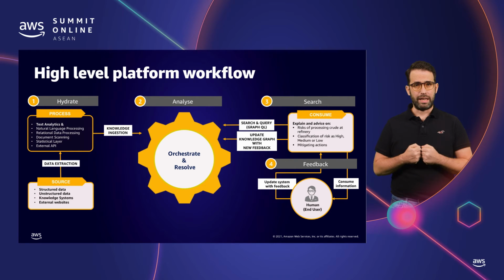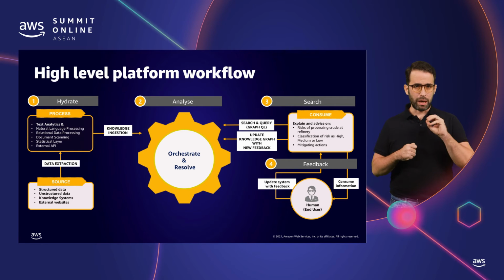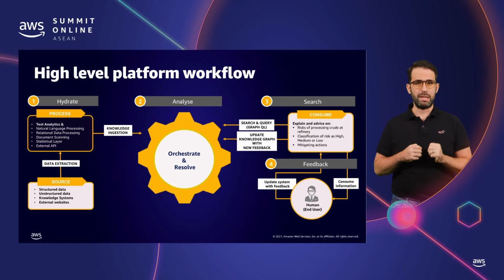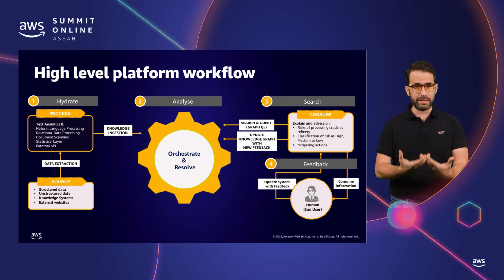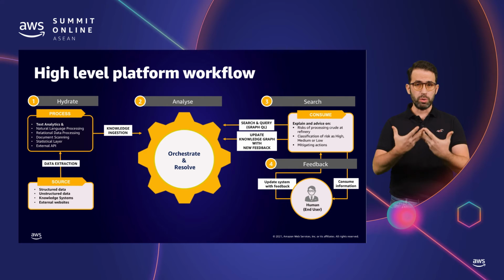The third step is the search part, where the information is retrieved from the system based on users' queries, by leveraging our knowledge graph and the context map representation that we have created. The fourth step is the feedback part, where the user can rate the result of the system as good or bad. That feedback is then collected and will be used later to update the knowledge graph or retrain our models to improve the query matching layer.